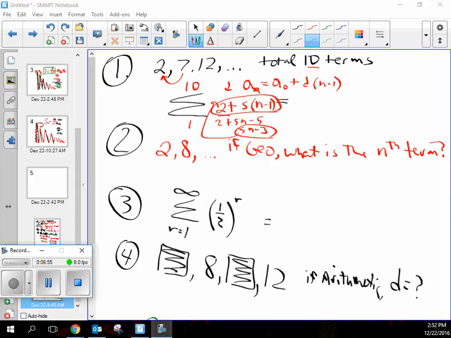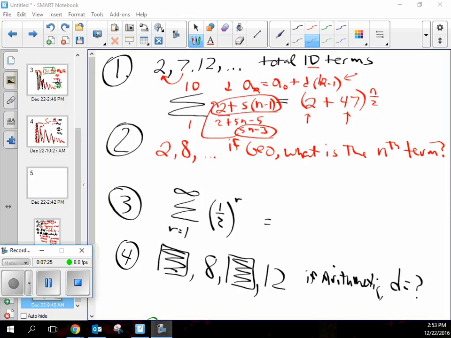When you actually use your formula then, which is the first number, which is 2, plus the last number, which you can calculate with one of the other formulas, this guy right here, sticking in the 10th term, 10 minus 1 is 9, 9 times the 5 is 45, plus 2, you get 47 for your last term. First term plus last term, and then you multiply it all by n over 2.